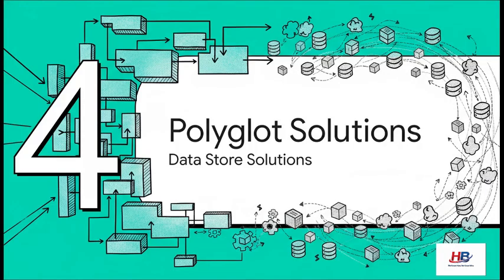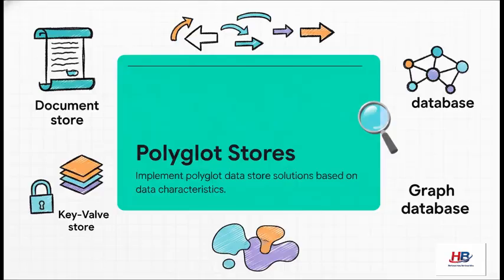Which naturally leads us to section 4, polyglot data solutions. Here's the secret. In the real world, you absolutely do not have to pick just one single data store for your entire architecture. Enter the polyglot data store solution. Basically, this is an architecture that speaks multiple data languages fluently.